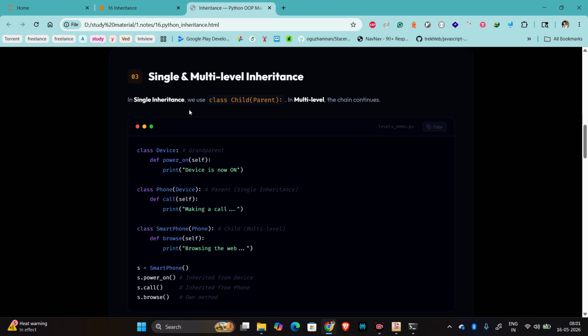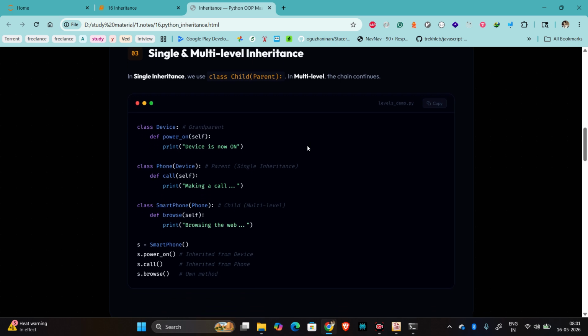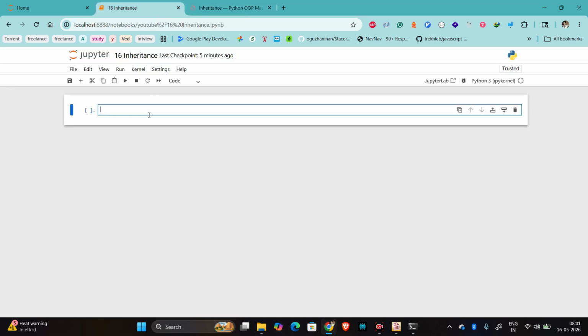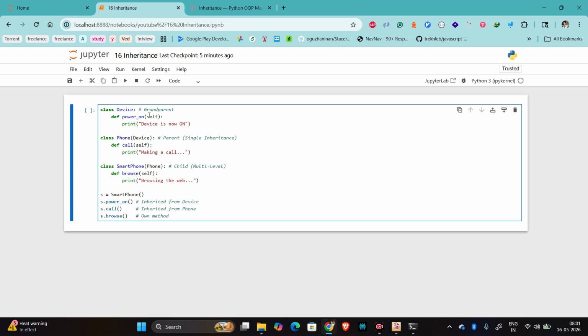In single inheritance, we use a class, child, and parent. In multi-level, the chain continues. How will this chain continue? We will see using this example. We have a device, right? I have class Device, and it has a function called power_on.